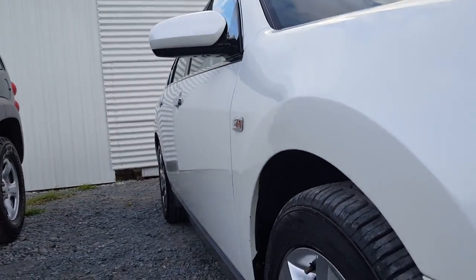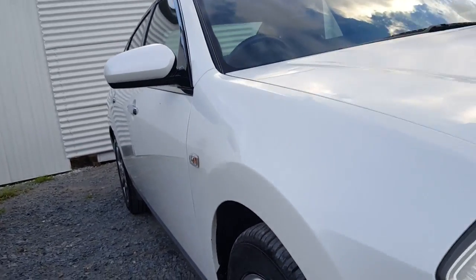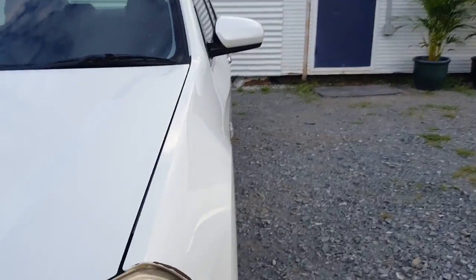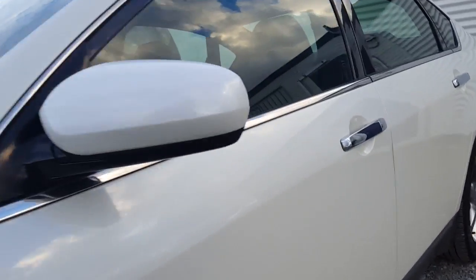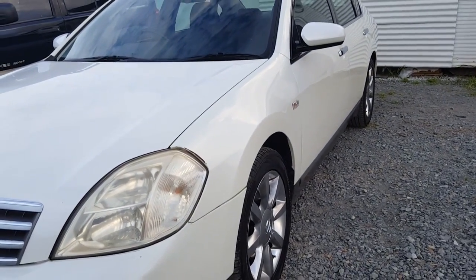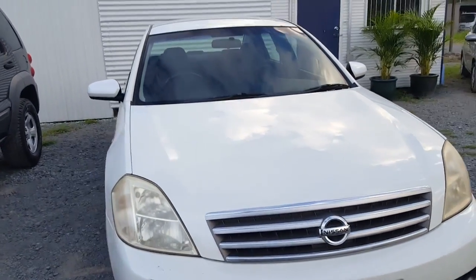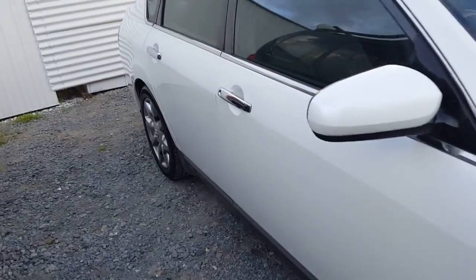Next I get down and look up and down the side of the car, looking at the reflection because reflections give away dents. See how there's no dents on this side? Same on the other side — no dents. Well, there is one tiny one, but you can barely see it from this angle. It's the most minor of dents, which tells me this is a car that was parked at the far end of the car park while they went shopping, just so no one would open a door into their pride and joy.